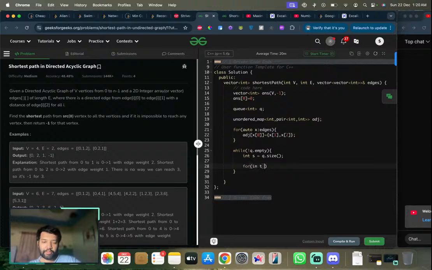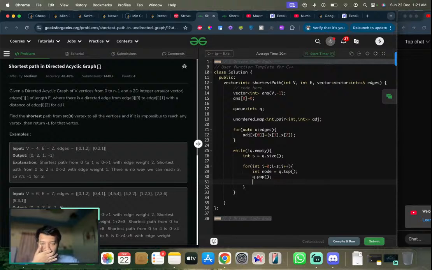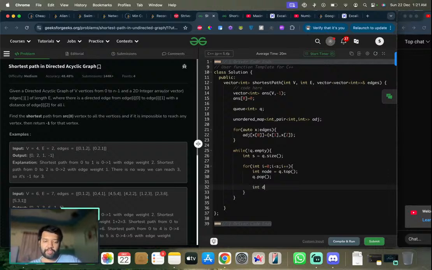For loop, int i is equal to 0, i smaller than s, i plus plus. int node is equal to Q dot top, Q dot pop, and d is equal to answer of node.